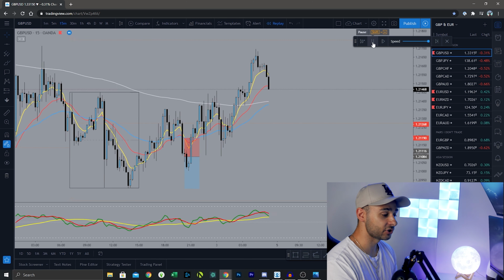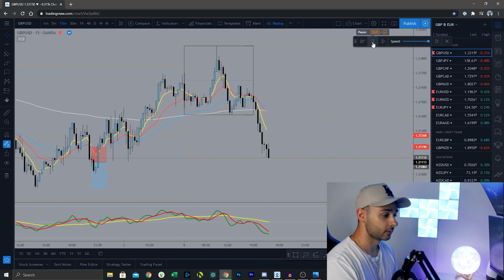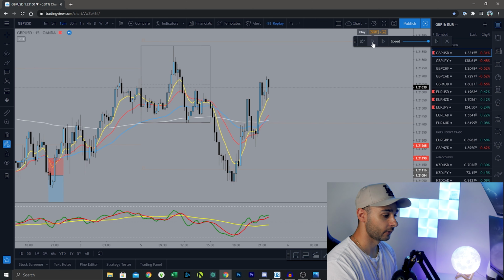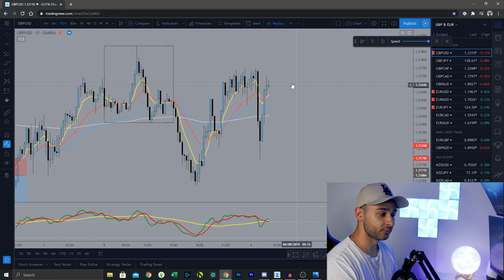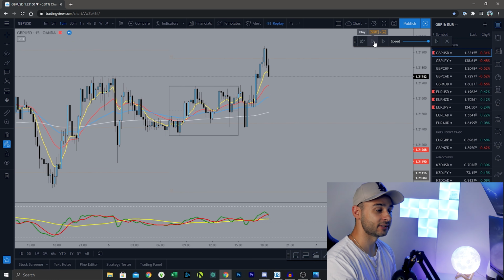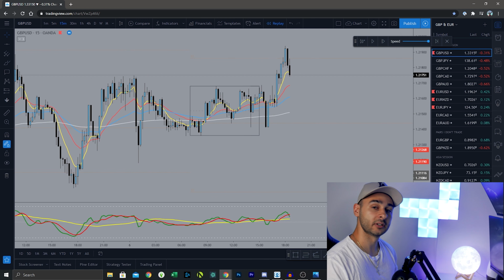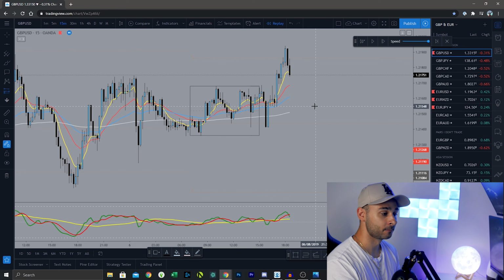So let's see if I can show you an example of... so there would have been no trade, no signal presented on that day. So we just move on to the next. And there was an entry signal in here. Now, there's a few other parameters, but I'm not going to go too much into them. I'm just going to focus on the indicators, the EMAs and the TDI and this Asia range.